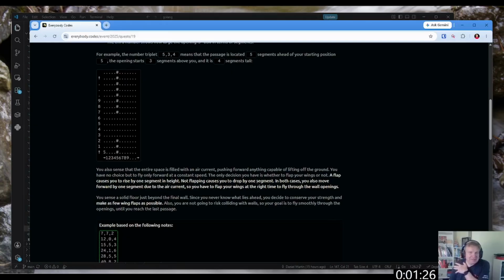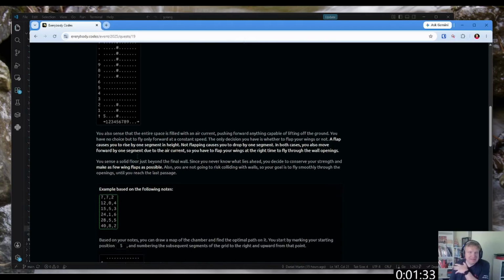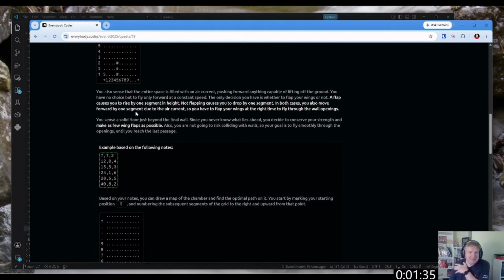Not flapping causes you to drop by 1 segment. Since a solid floor just beyond the final wall.